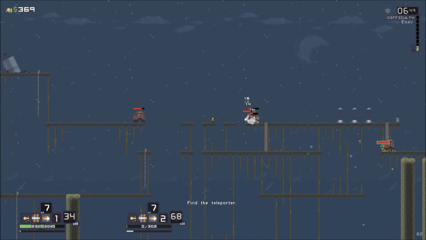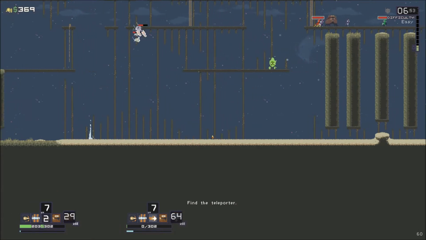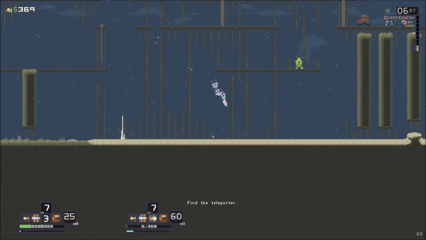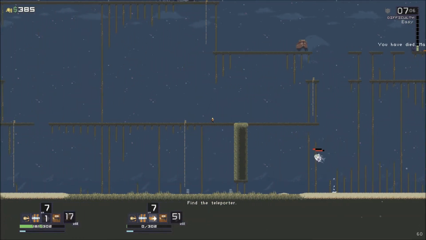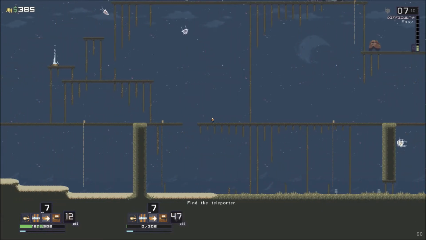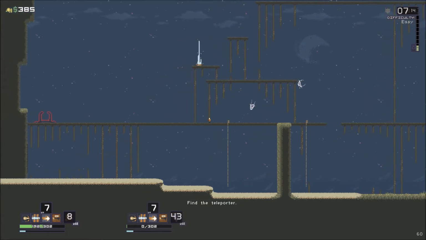Man, I died. Are you serious? Yes, I'm dead. I cannot be revived until you find a teleporter. Go left, because I don't know what's right. There's nothing that is right, so you need to go left. You need to find the teleporter. If you go right, there's nothing there. Okay, it's right to left, not left to right. There we go. We found the teleporter. Go over there and activate it.